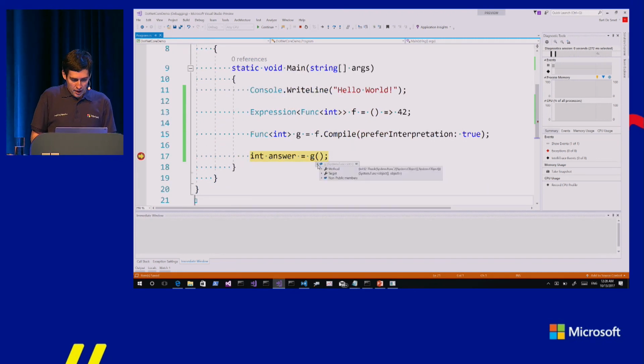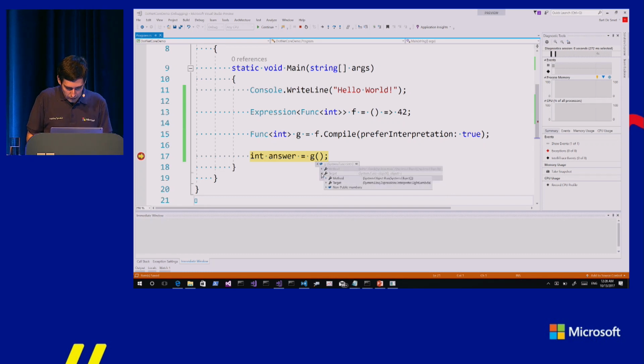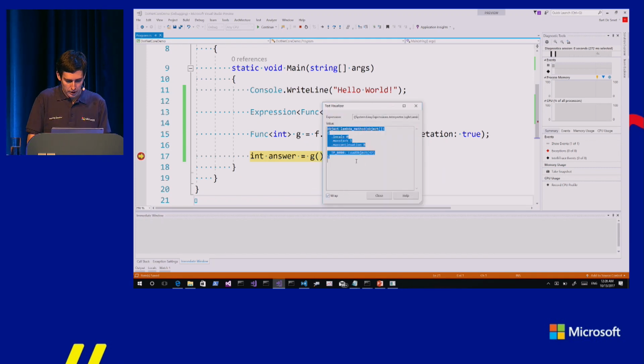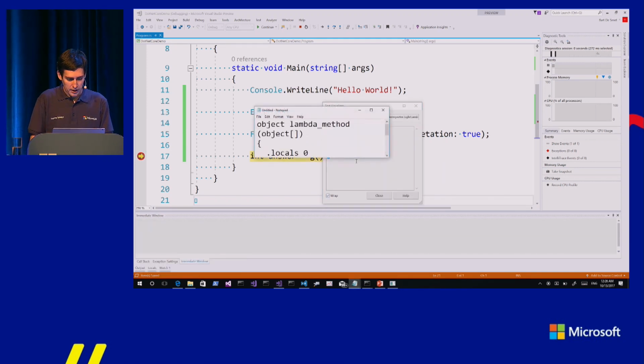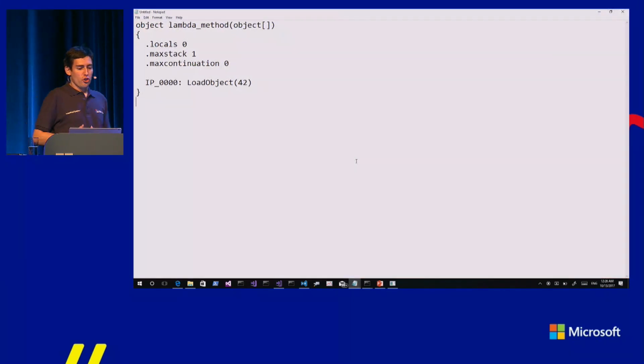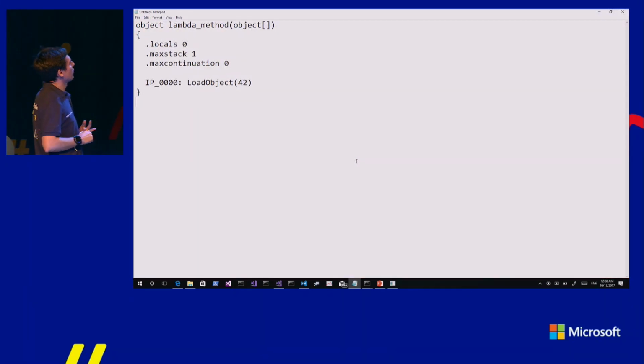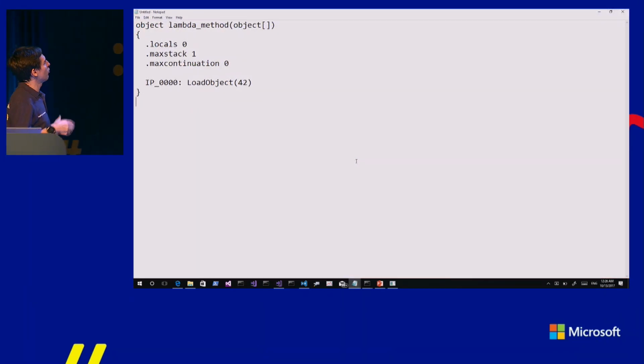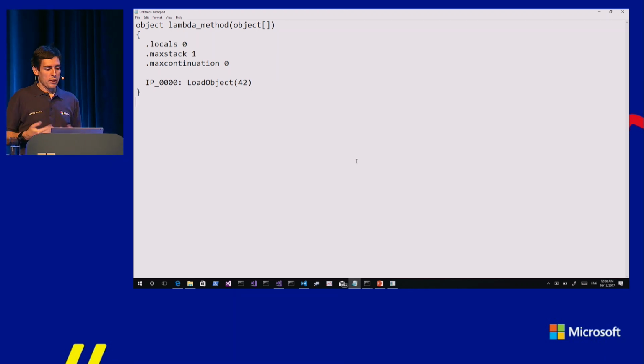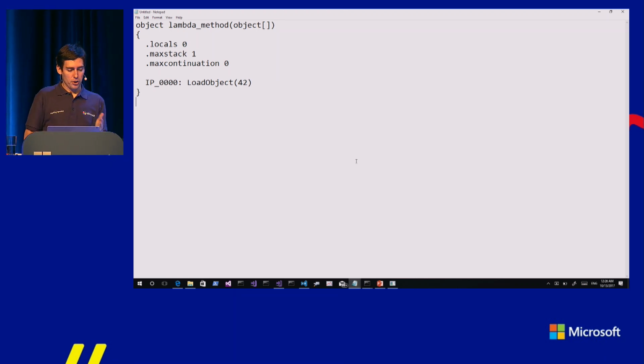So here you go. What's interesting about this little puppet here is that you can actually inspect the interpreted code that we generate, and you will see some little thing that looks a little bit like IL. Actually, I helped out a lot on this particular feature to help optimize it and implement it.